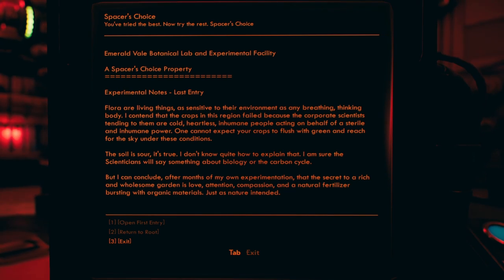Flora are living things, sensitive to their environment as any breathing, thinking body. I contend that the crops in this region failed because the corporate scientists tending to them are cold, heartless, inhuman people acting on behalf of a sterile and inhuman power. One cannot expect your crops to flash with green and reach for the sky under these conditions. The soil is sour, it's true. I don't know quite how to explain that. I am sure the scientists will say something about biology or the carbon cycle. But I can conclude, after months of my own experimentation, that the secret to a rich and wholesome garden is love, attention, compassion, and a natural fertilizer bursting with organic materials, just as nature intended.